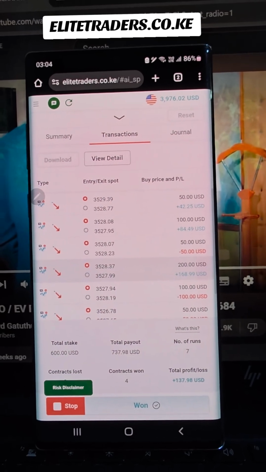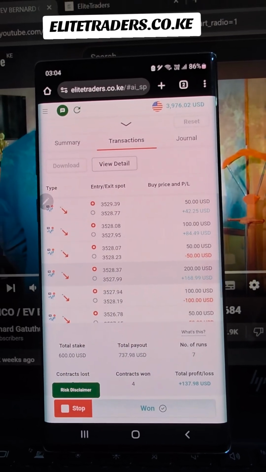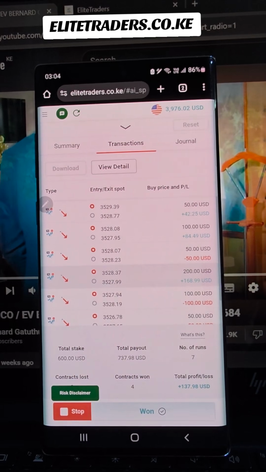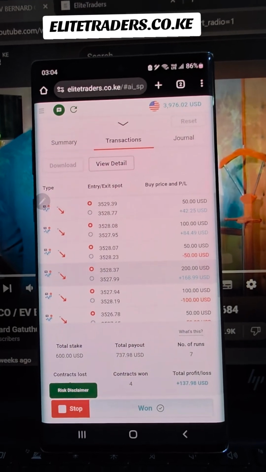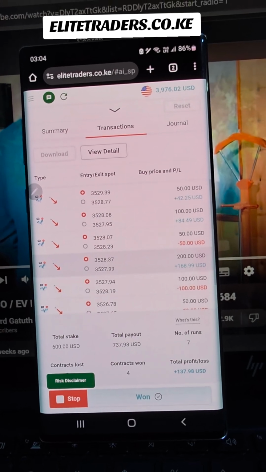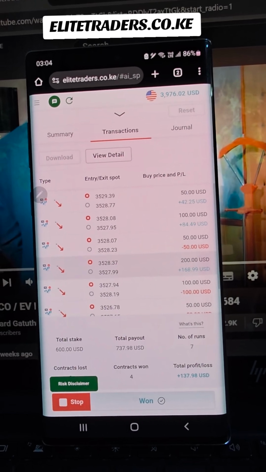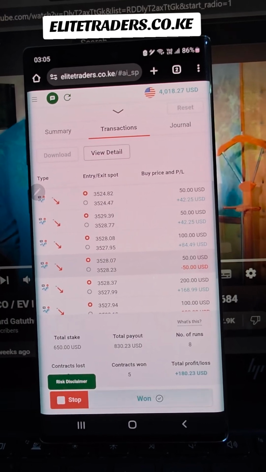I have set an option called instant recovery. The moment you hit a loss, on the second trade, when the robot is trying to make a recovery, the robot doesn't check the market conditions. It automatically proceeds to execute the next trade without considering the market condition. In case that trade happens to be a loss, that's when this robot will pause a bit and try to get a second entry, and that's how we hit our target profit.